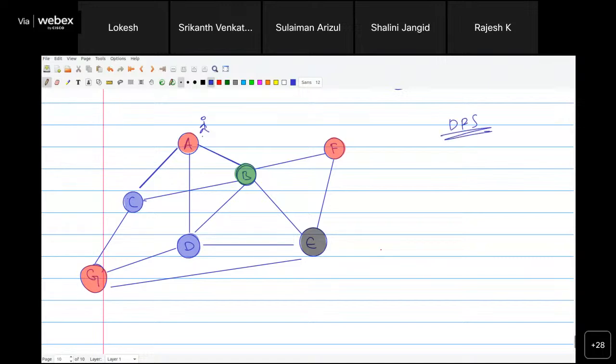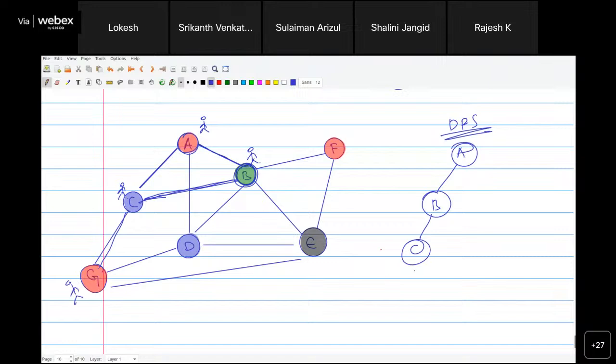So we start from A. And previously what we did, we explored all the neighbors. But right now we are not exploring anything. So from A, you will directly go to any one of the neighbors. You will directly explore and visit at the same time. So I will go to B, in alphabetical order. From B, I will directly go to C. I won't come back to A again. And from C, I have already explored A, so I will directly go to G.